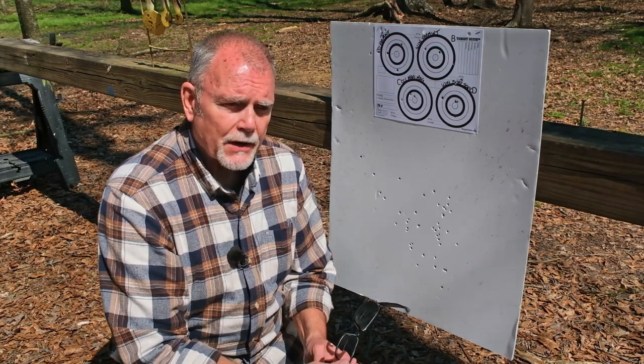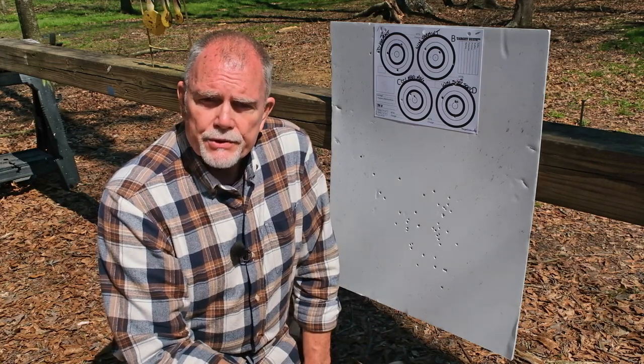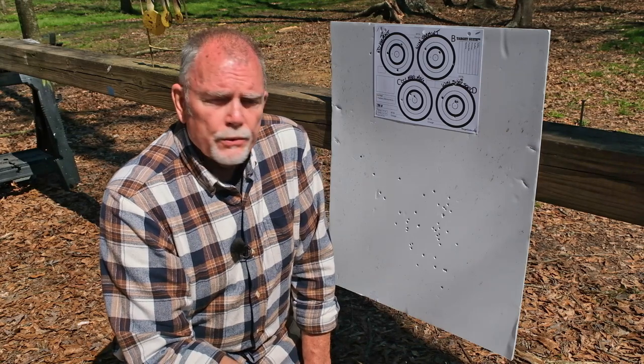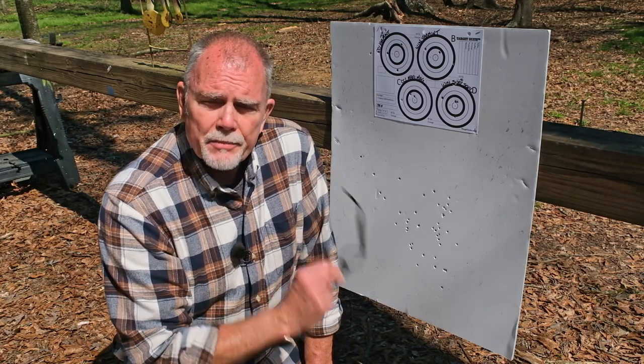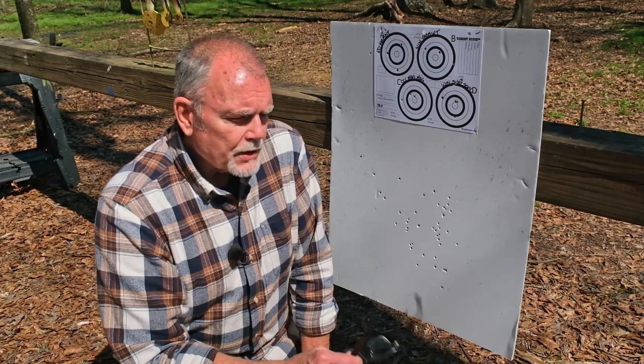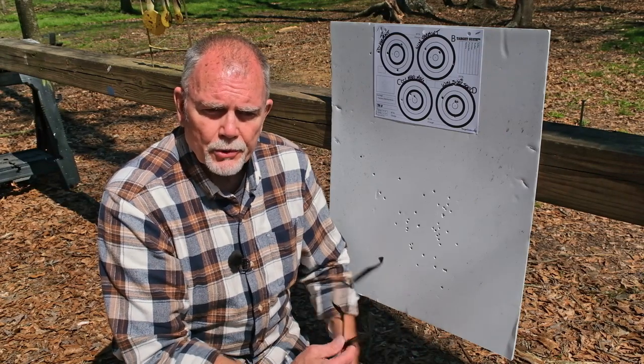And I know you guys in the comments from 2 weeks ago were talking about the accuracy, the precision potential of your own Single Sixes and with 22 mag. And it was way, way better than what we're seeing here at 15 yards. And so I had done a lot of soul searching and a lot of investigation off camera over the last couple of weeks.